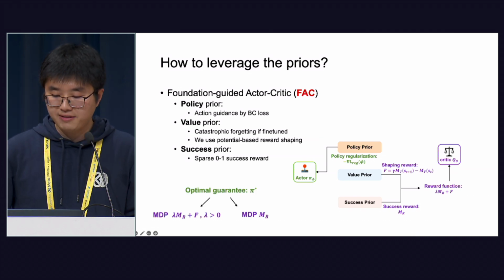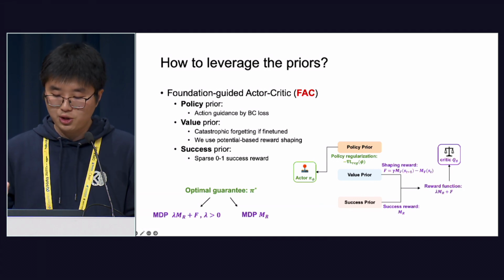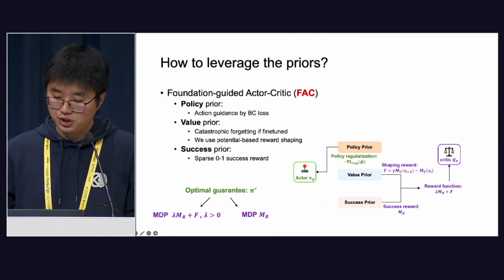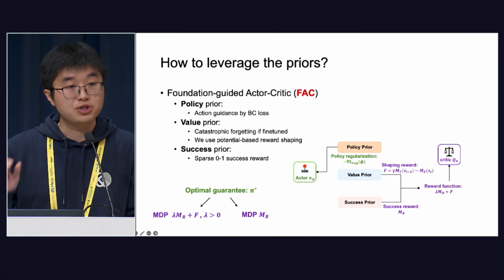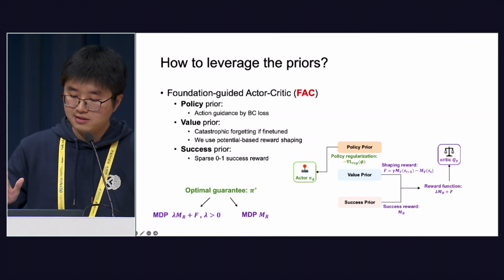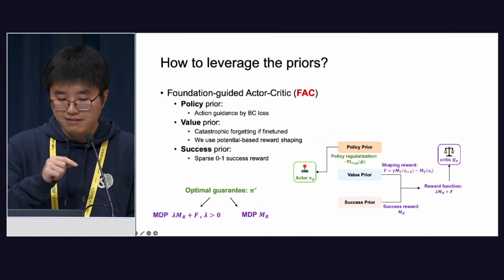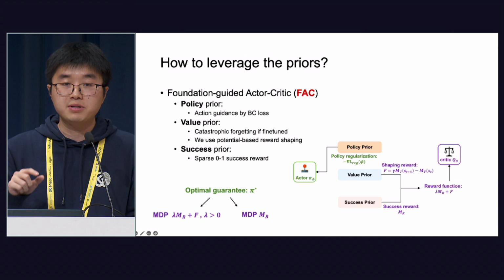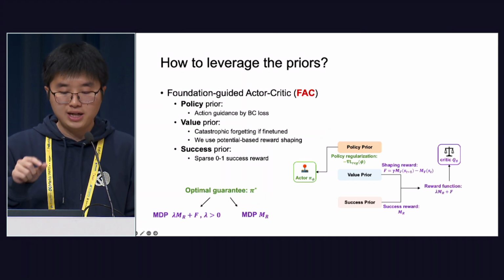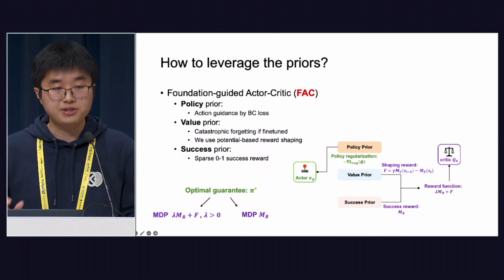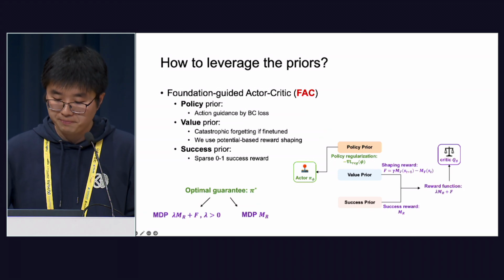Specifically, notice that the value foundation model only depends on the state, so it becomes a potential-based function, which shares the optimal solutions. So frankly, it means that the optimal policy to solve the reward function on the left MDP is also the optimal policy to the right sparse reward MDP. So it's a good property for optimization.